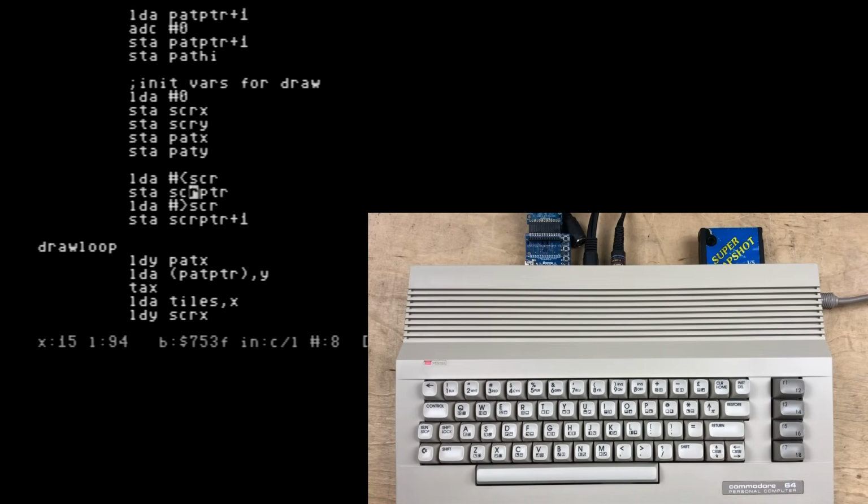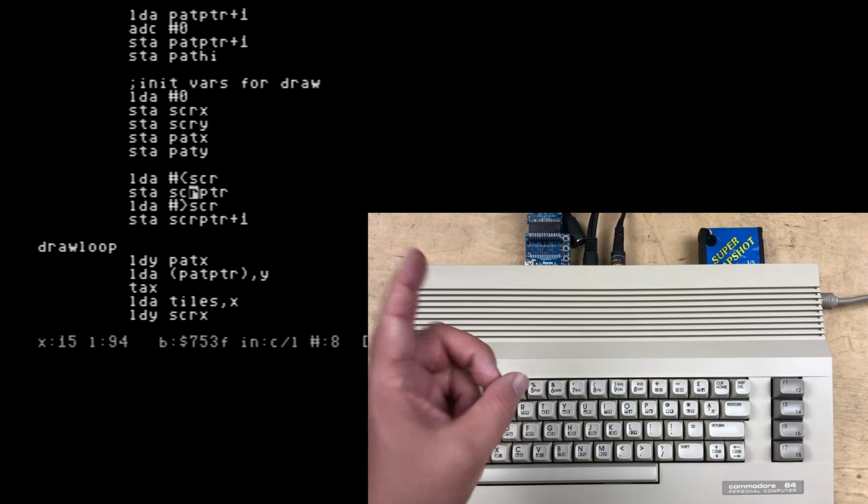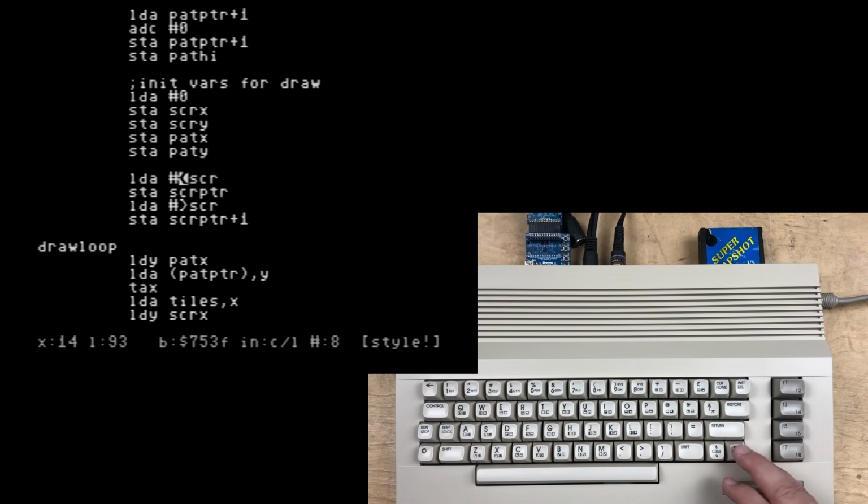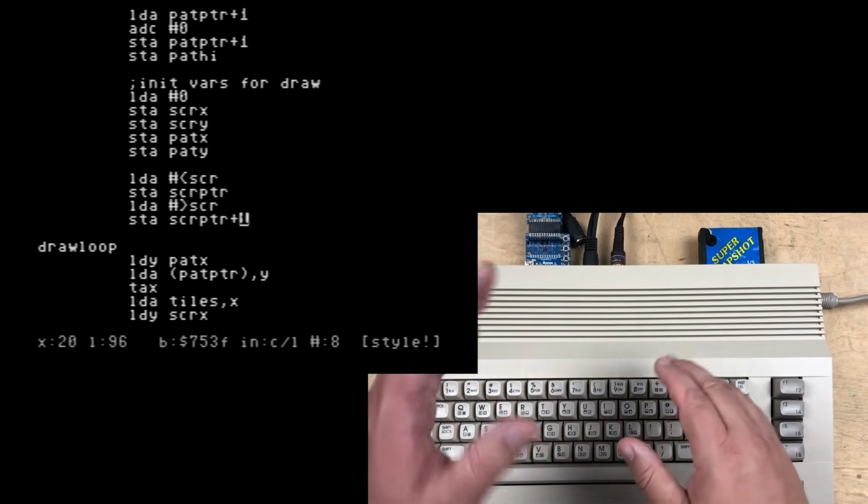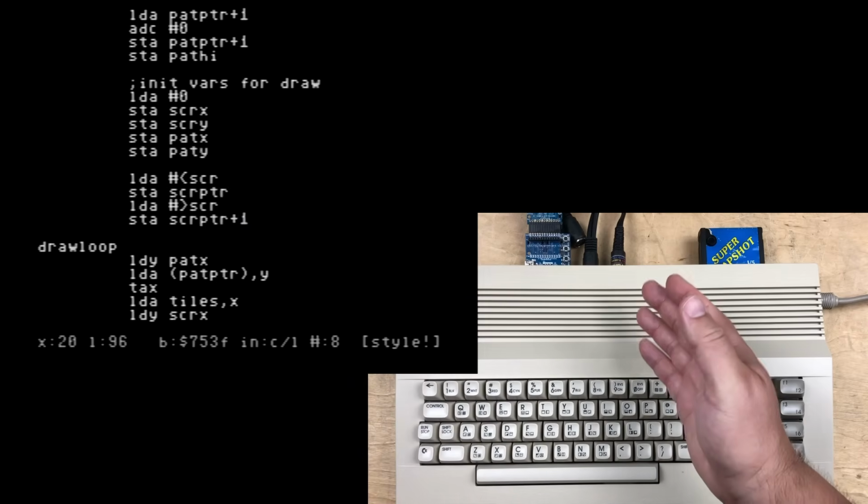and then make sure that it handles that case of just a 1x1 pattern. Okay, and now we have to also initialize the screen pointer, which is going to point initially to the top left corner of the screen. So we load in the low byte of screen memory, which is from 0400, 1024 decimal, or 400 hex. The low byte, we put in the screen pointer low byte. The high byte, that's what that symbol means there. Take the high byte of a 16-bit address and then store it in screen pointer +1, which is the high byte. Okay, so we've got everything pointed. We're pointed at the screen. We're pointed at our tile.